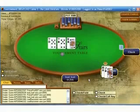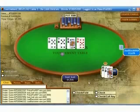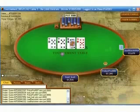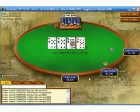So, I didn't hit anything on the flop. At this point, 7-8, I've got an inside straight draw. Not a good chance. It's a 1 in 11 chance. The pot's only giving me, at this point, like 1 in 2 odds back. So it wasn't a statistically good play to make right there. So I'm just going to go ahead and fold this small blind.